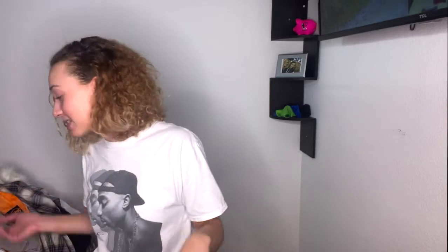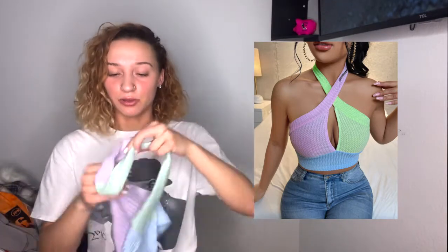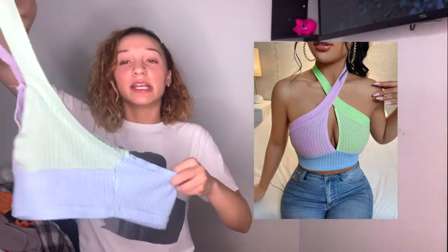Okay, there are a lot of items so be prepared! First up, I have two items I didn't film myself wearing — I'll explain why. The first is this shirt, size small. It fits really big — I put it on and it was huge. I realized it had to be crossed like in the model photo, and it was still too big. It's a really cute shirt and has potential, but it's just not for me. Y'all can see it on the model.